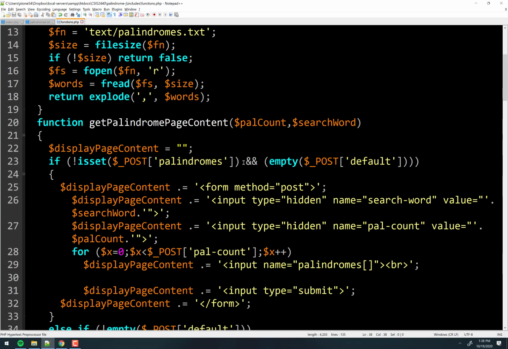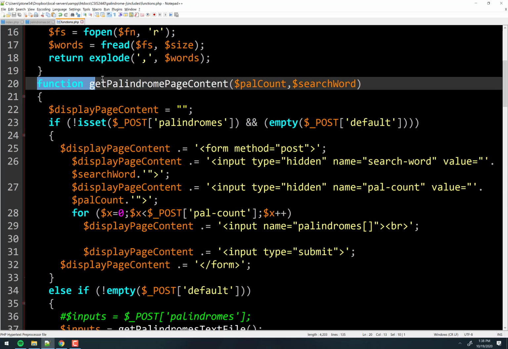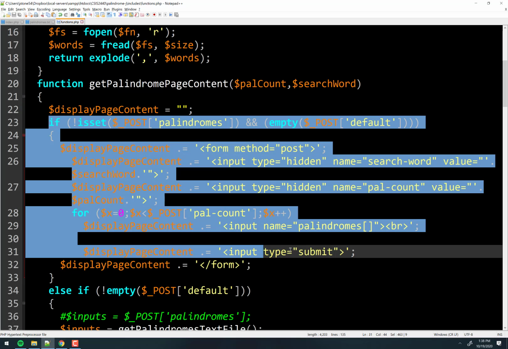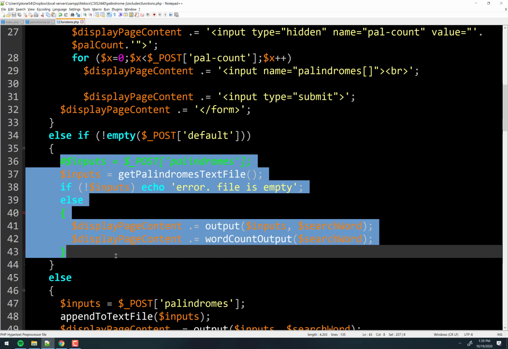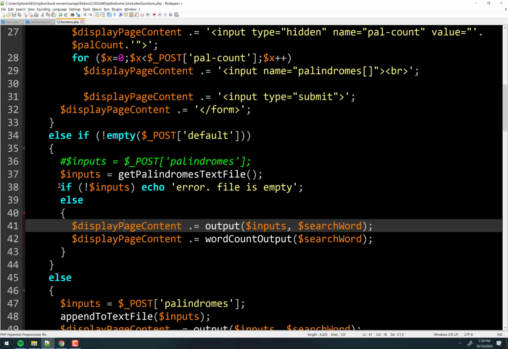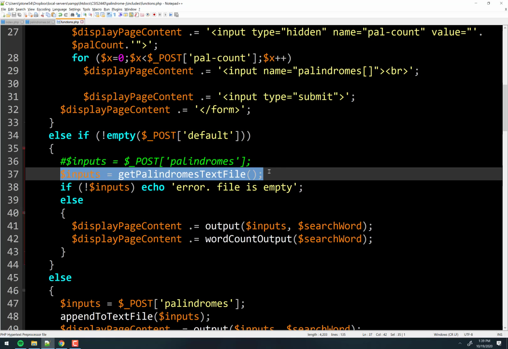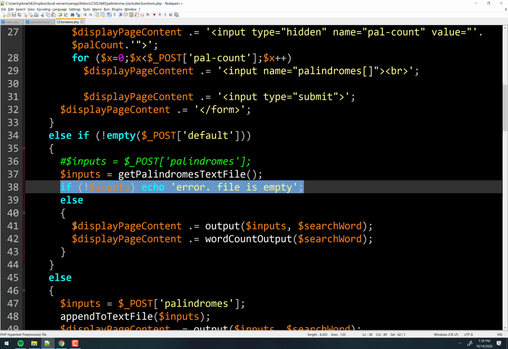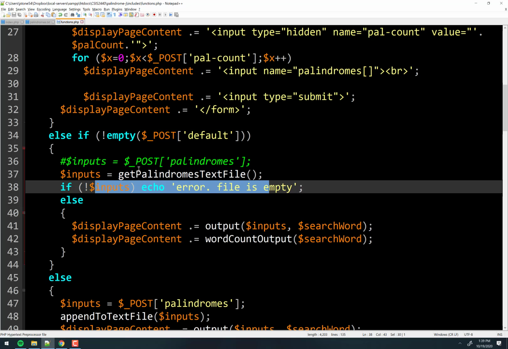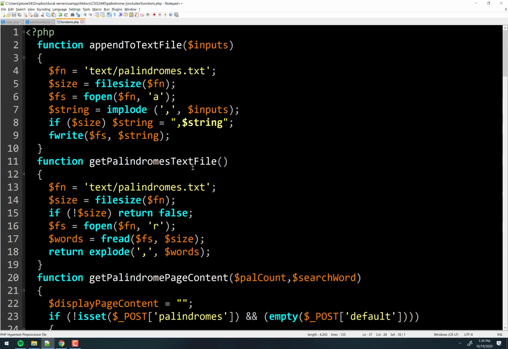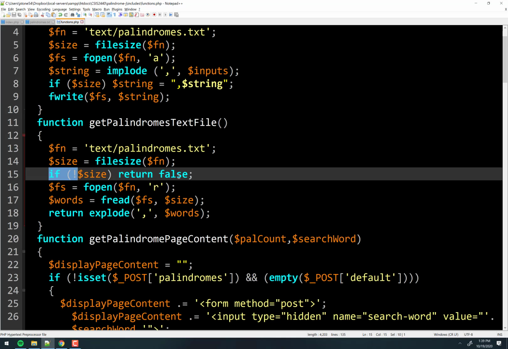And again, just a little recap here. This function right here: if the form has not been processed, display it. Otherwise, see if they got the checkbox. And if they did, which is what we have in our case, then go ahead and get the file contents. If the file contents are empty, then give a little error. Otherwise, go ahead and process the file contents. Right? And this little piece right here, where we get the false, comes from up here where we just added this one extra line. If the file's 0, then return false.